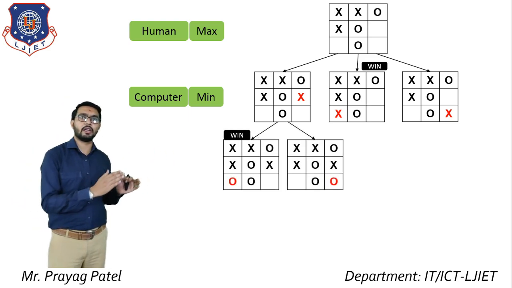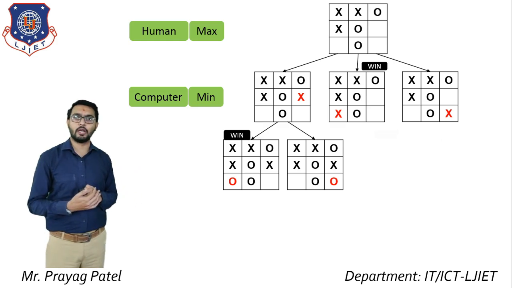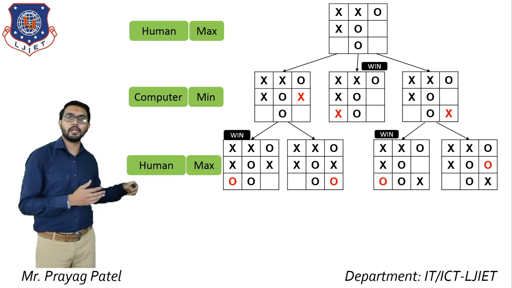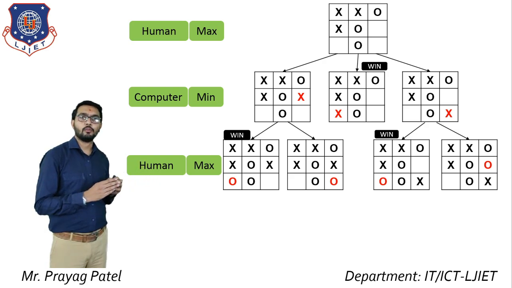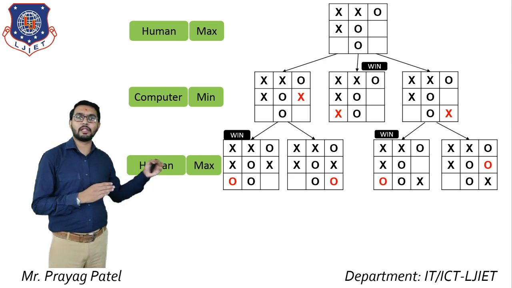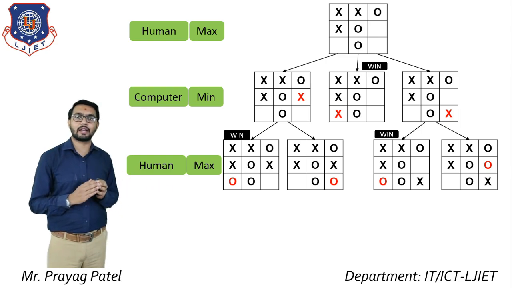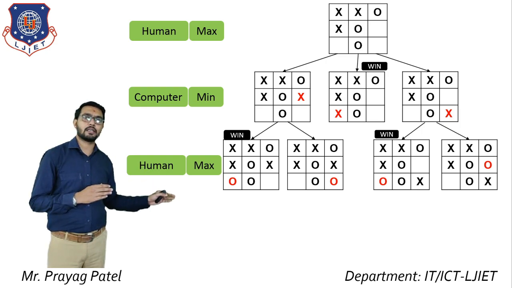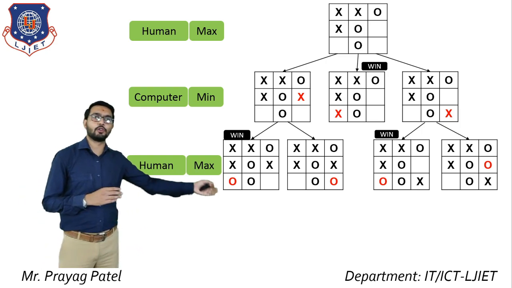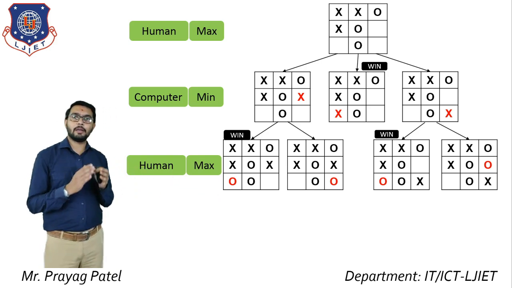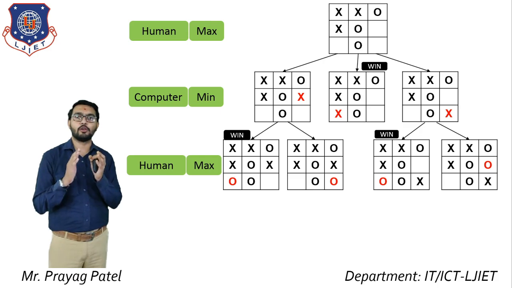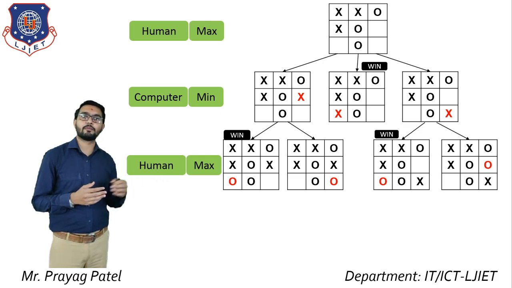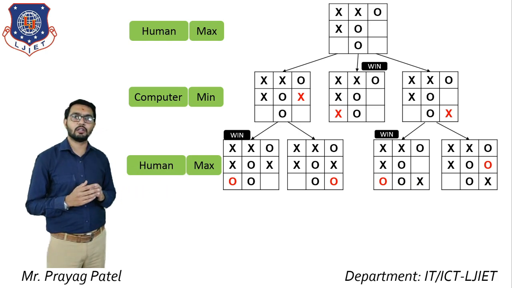Now after that, consider the first possibility and expand it according to your opinion, meaning according to the human view. So here consider the human possibilities: after performing the second step, two possibilities are remaining. The first is put 0 at the first position and the second is put 0 at the last position. If we put the 0 at the first position, then it is a winning situation for the human player, meaning for the max player. And in the second possibility, there is no winning situation here.